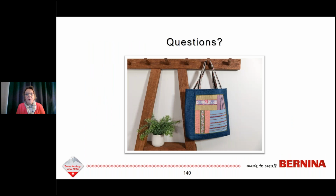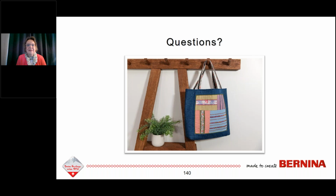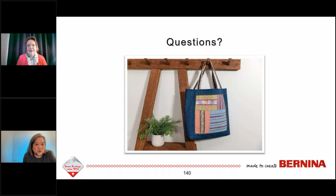So Randy, do we have any questions? Hi, Mary. We do have a couple of questions. One is from Pam. She said, why do you adjust the cutting width on the flat lock if you are not using the cutting knife?